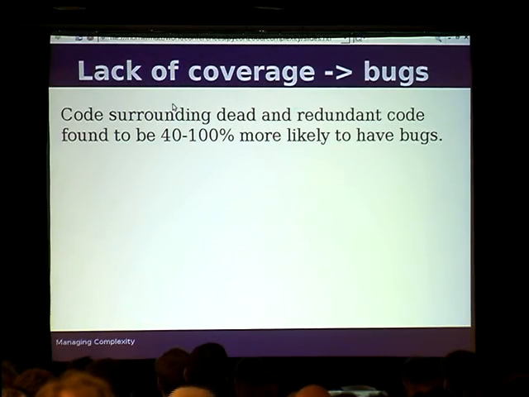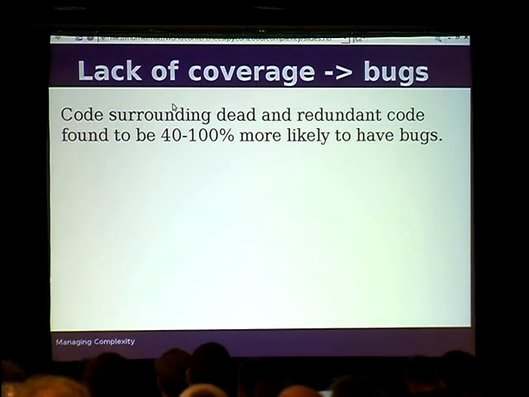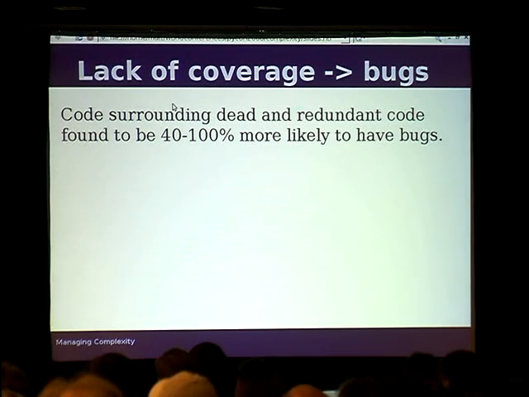Previously I asked, is code coverage actionable? And yes, it is in some cases, because if you're trying to cover code using line coverage or whatever, you can find dead code. You try to execute it and wonder why this code isn't executing. It might just be dead code that you can't execute because you have a logic flaw or something else. There have also been studies showing that if you have dead or redundant code, you probably have a bug in your code. So if you can't get coverage, look at your code. You probably have a bug in it, and studies have sort of confirmed that.